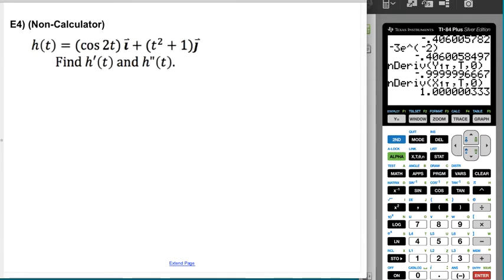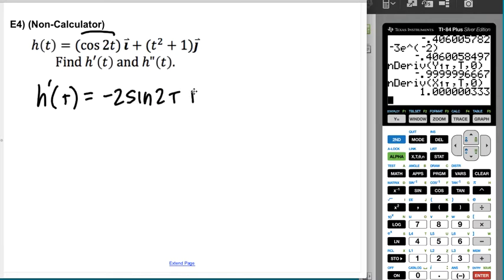All right, so let's do another non-calculator one. I'm really with E4 and P4 and E5 and P5. I'm pretty sure, well, sorry, E4 and P4. I'm just checking that you understand the i, j notation. So H prime of t, i is a notation that indicates the direction. It's not a product. This is the function you're differentiating. So when I differentiate cosine of 2t, I'm going to get negative 2 sine of 2t.